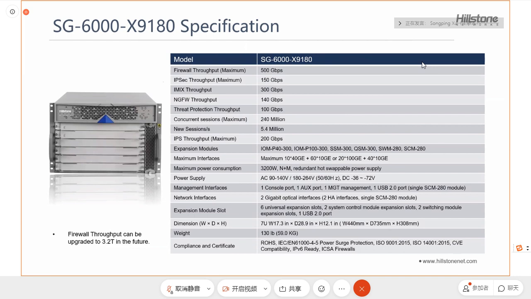And the data center firewall is designed in a fully distributed architecture, and it's a chassis-based NG firewall. So you can easily add any of the modules for the business scale. And it fully supports high availability in both hardware and software.